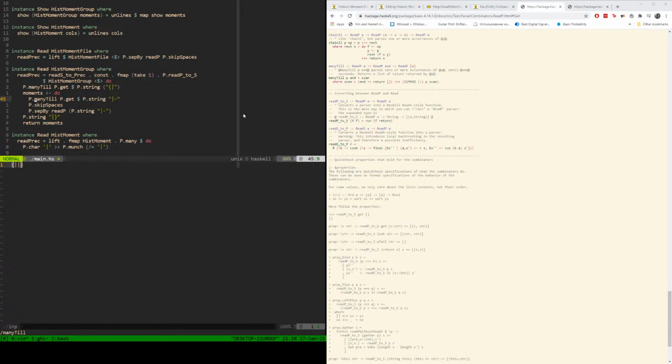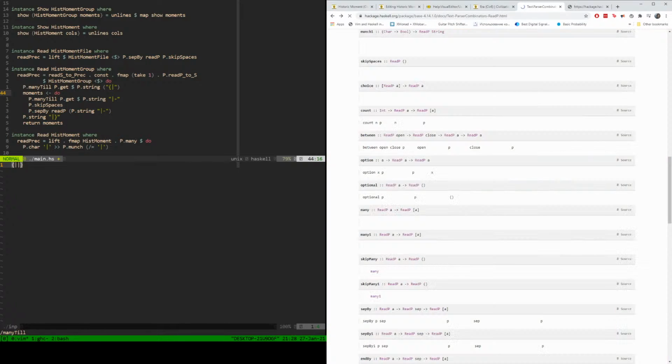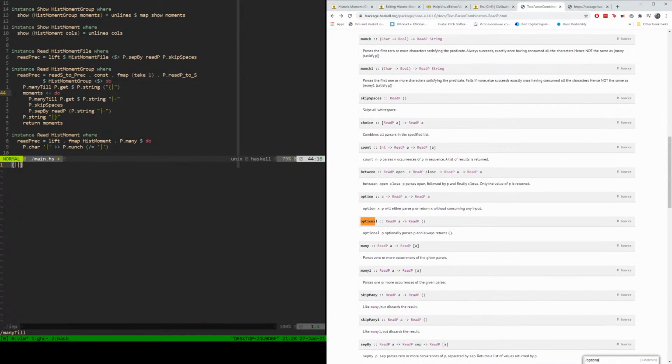Okay, it can be optional. Let's say it's optional. Like on us, we have optional, right? Option will either pass p or return x without consume. Optional optionally parses and always return. But you know what?